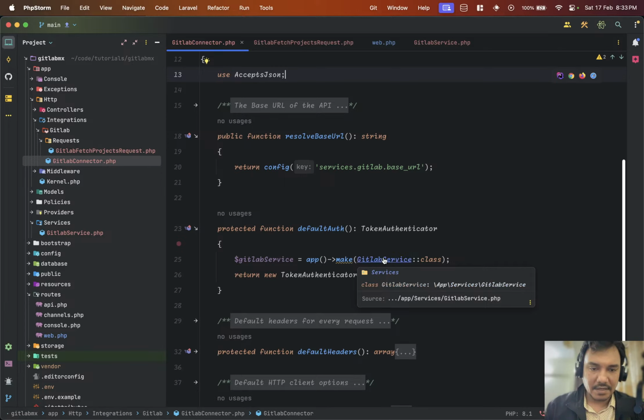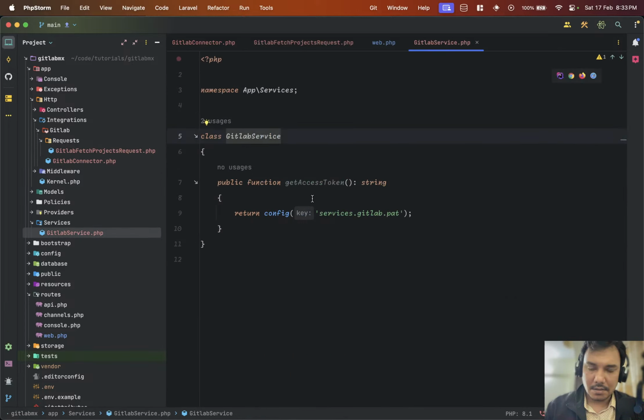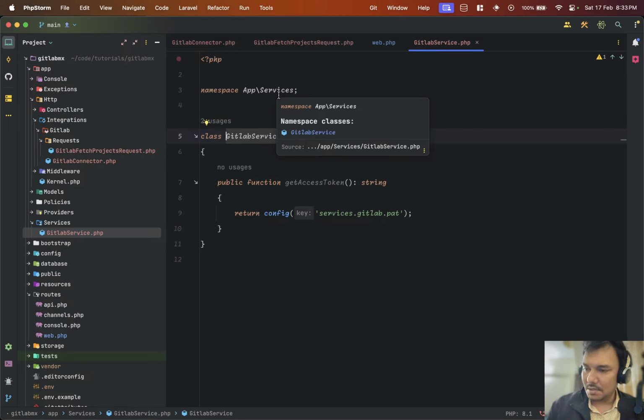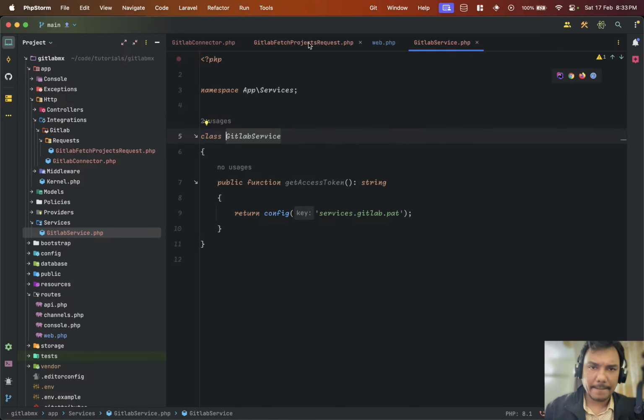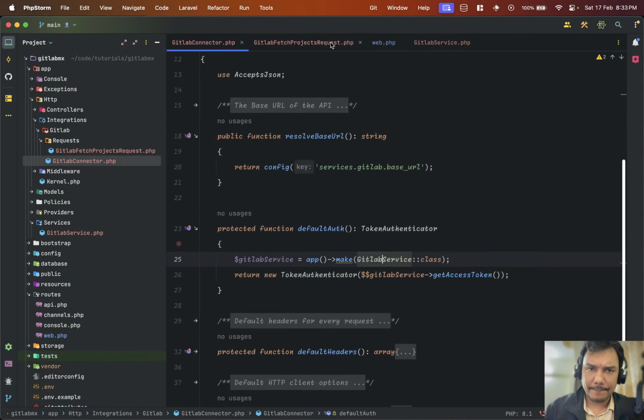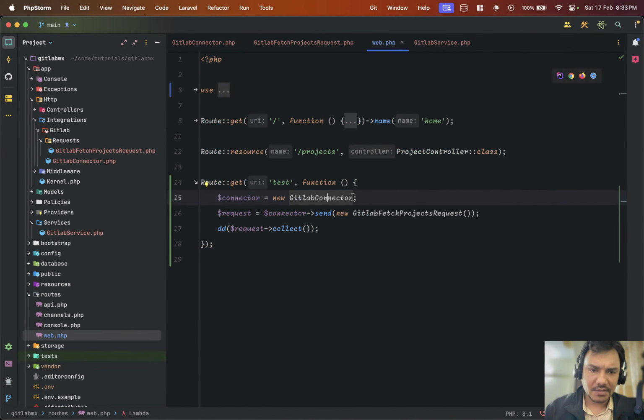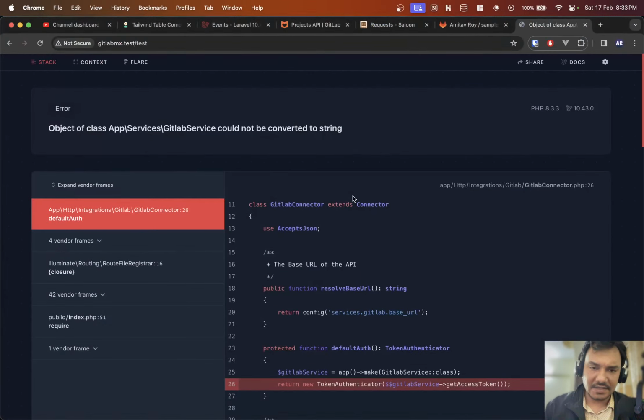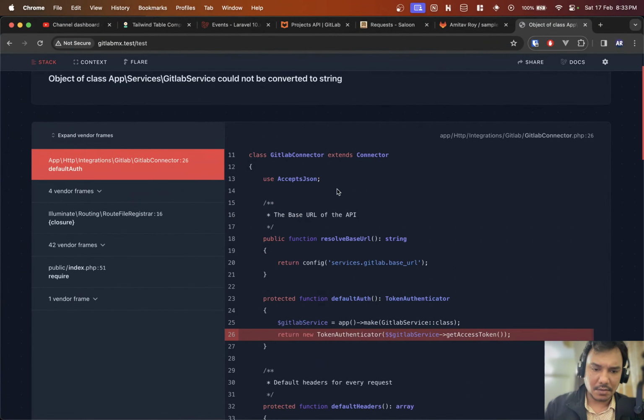App make is fine. Do we have a proper namespace? Yes, we do. Doing something basic, something wrong.